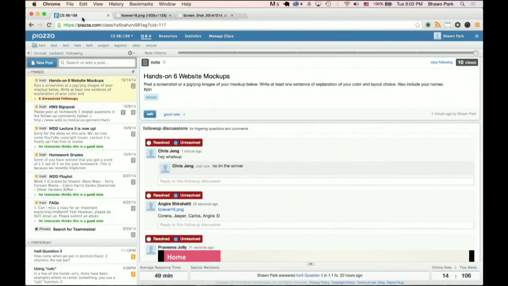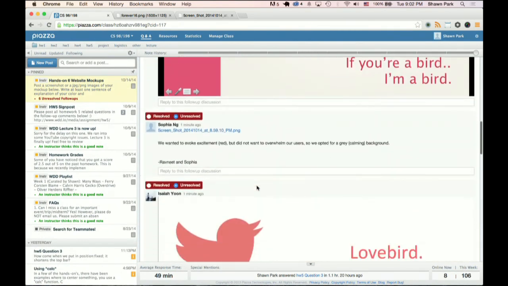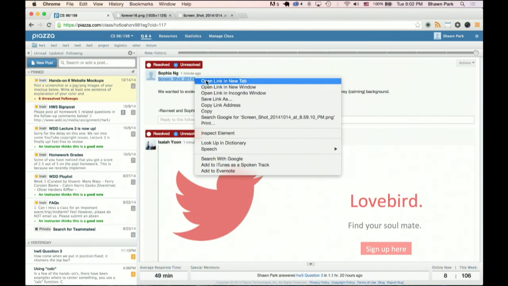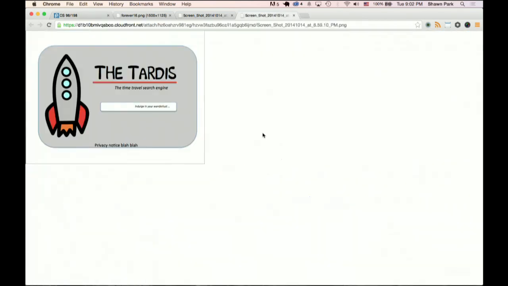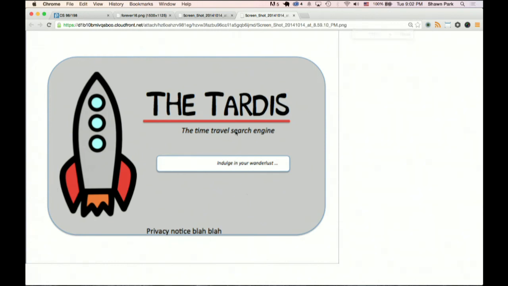Let's see if anything has been updated. Refreshing the page. Chris still hasn't updated anything. Oh wow, we have more. Let's look at this screenshot. Whoa. Now let's skip the part where they talk about it. Okay, so this is pretty cool. We're almost out of time, so we're just going to look at it.